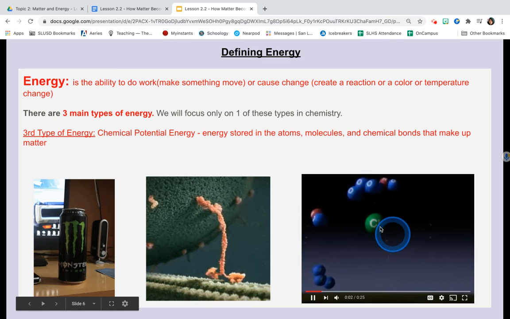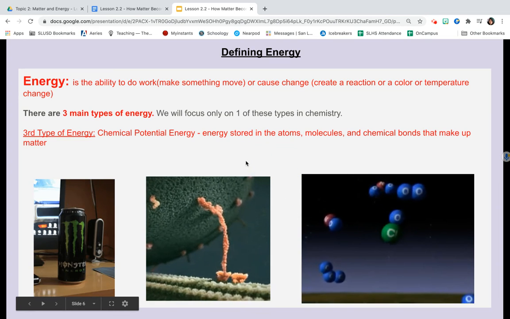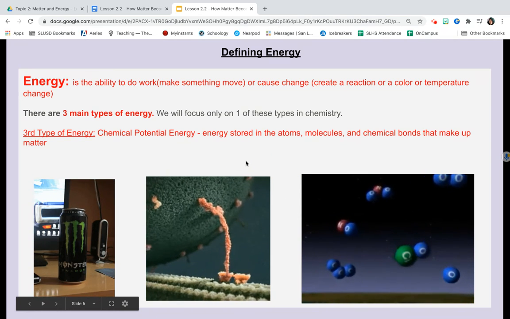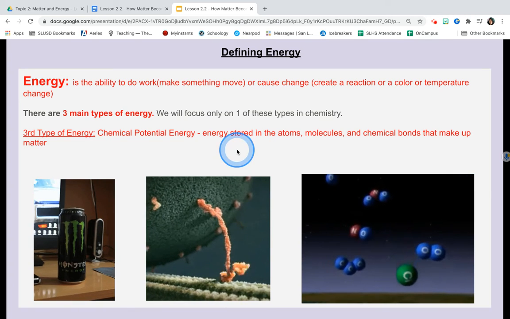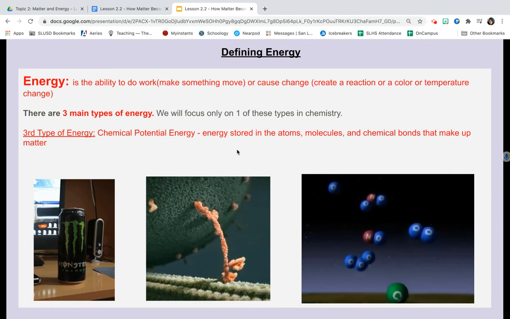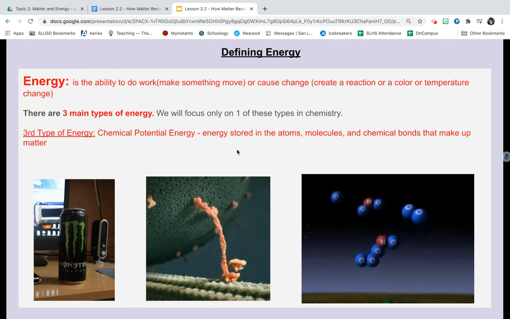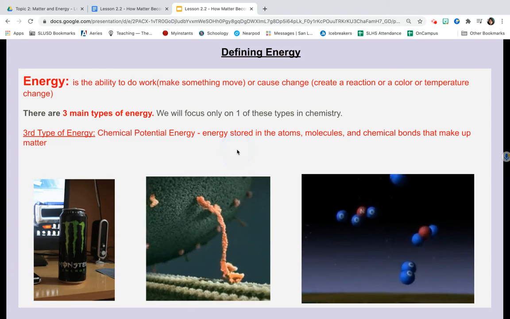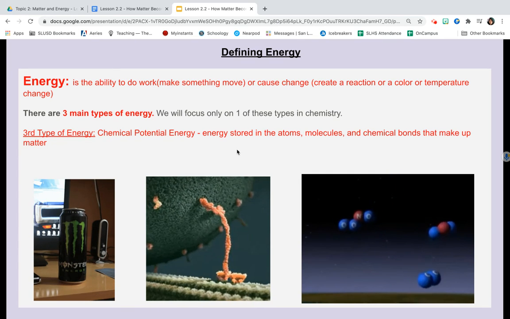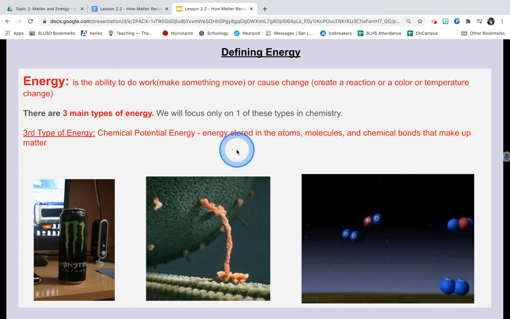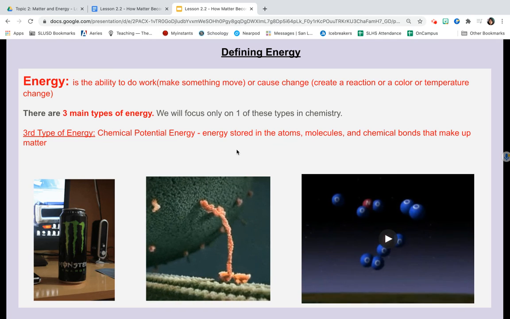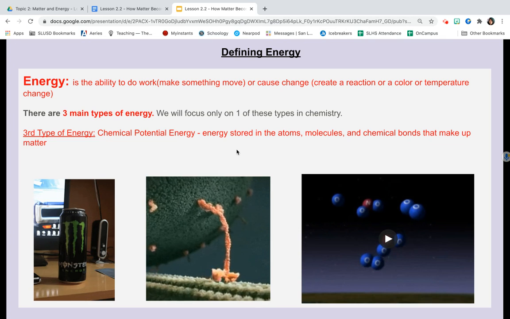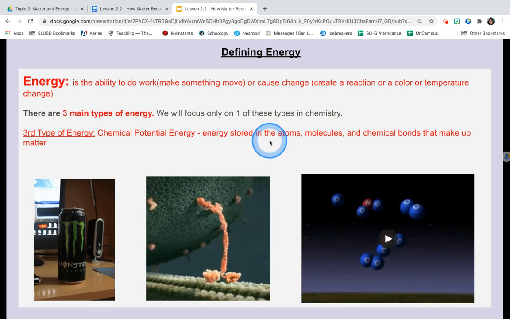The easiest way to figure out whether something has chemical potential energy or not is if that molecule or chemical changes to something else, right? So if you take glycogen and it turns into glucose, you hear that the names sound different. There are two different chemicals, so it changed from one thing to another. That's an easy way to tell that you're looking at chemical potential energy when you hear the names of something change into something else.